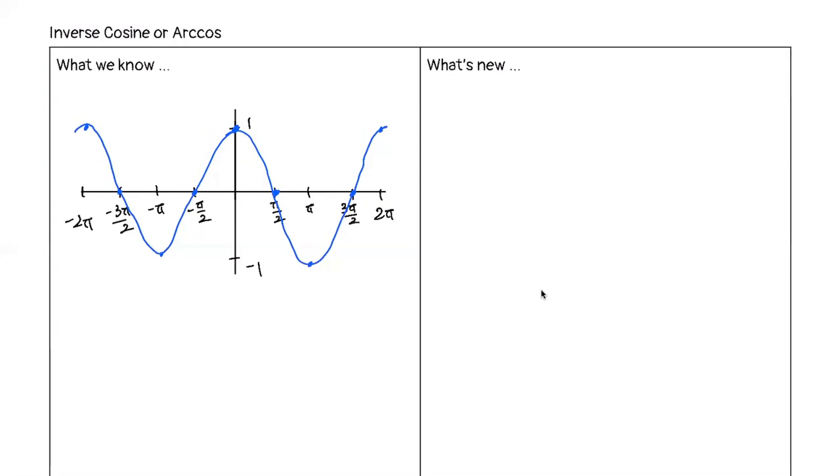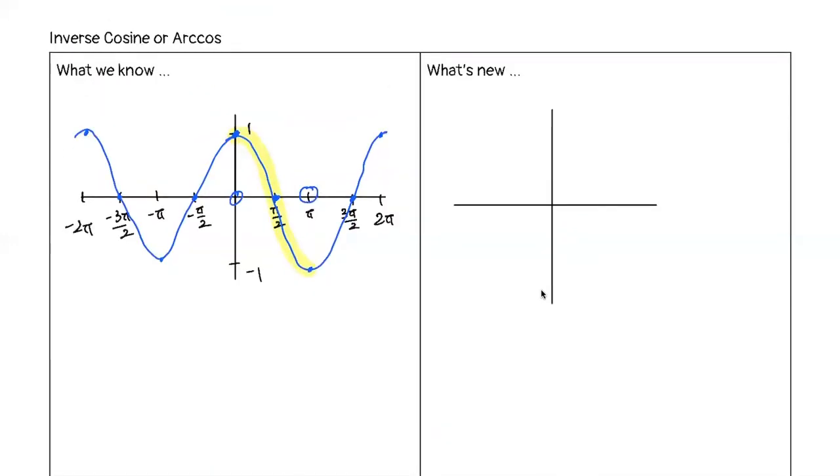And so because this is what the cosine graph looks like, they grabbed these values, which made the piece that we're reflecting just to be from 0 to pi, okay? So if we sketch that out, we get 0 all the way up to pi, and then from -1 to 1, all right?